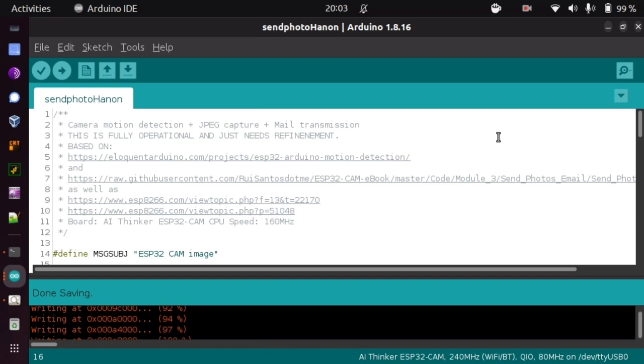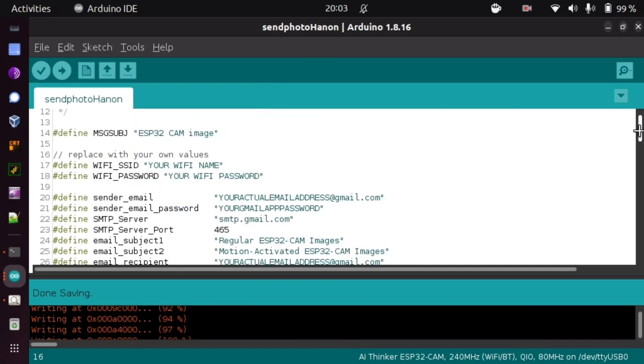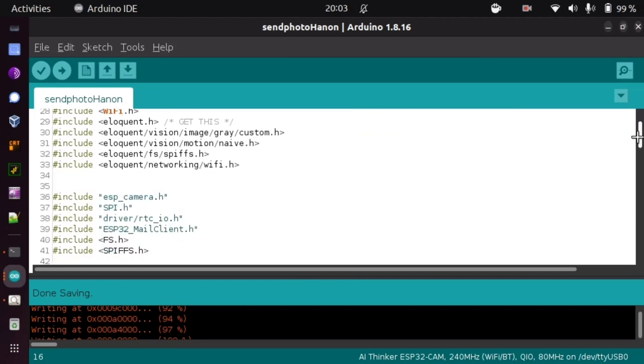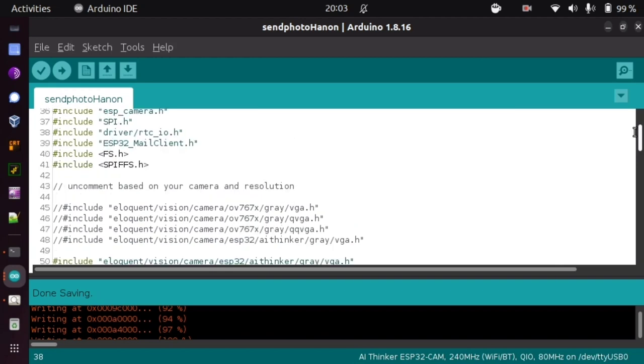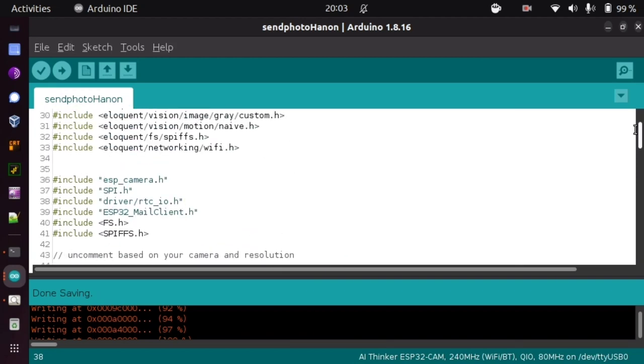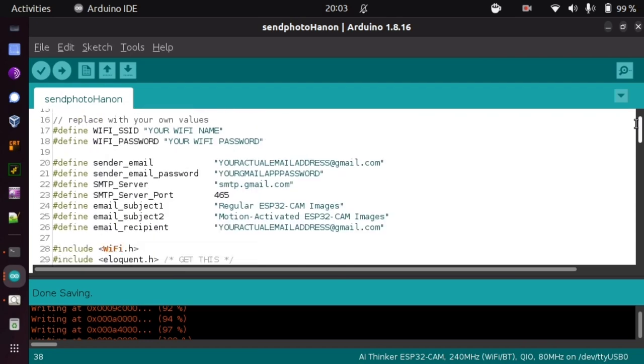To this, let me initially already thank very heartily both Simone from Italy, a brilliant guy who created the eloquent Arduino library, which we shall be using for the motion detection part, as well as Mobist, a developer who provided us with the ESP32 mail client library. Now, don't be surprised, he has updated that library and there are 2 different versions of it. I'm using the somewhat older one, but you can, if you like, write things according to the new one, if that is your preference. But this works for me and I saw no reason to switch.